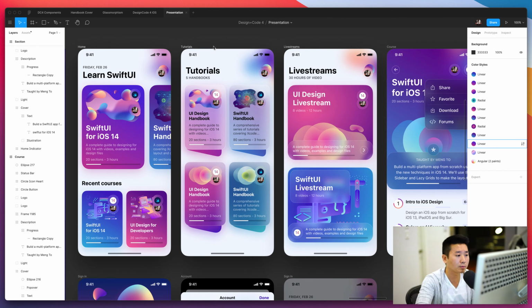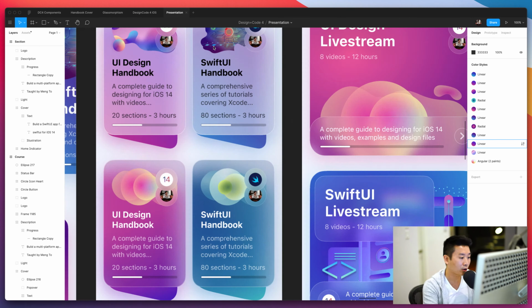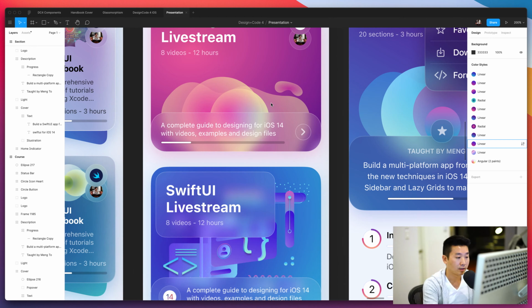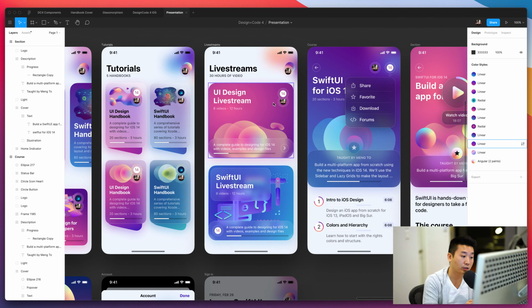If you have more time, if you work in a bigger team, typically you're going to be spending a lot more time on the details, such as each of the artworks and the gradients, the colors, the branding. And then you get into the prototyping, which takes a massive amount of time for most designers in the team.